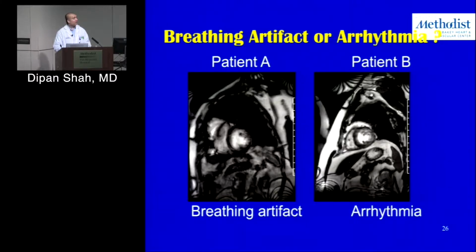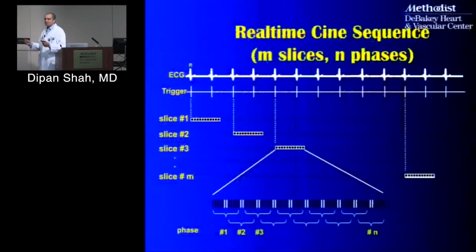All right. Now, as a last resort, let's say we try all our tricks and we can't do it, either because the patient can't hold their breath or because they're having arrhythmias. Well, we can go to this thing called real-time imaging. I said MRI is a slower technique, but there are tricks that we can do to actually obtain the entire image in real time, but it comes at the cost of slightly lower spatial and temporal resolution.